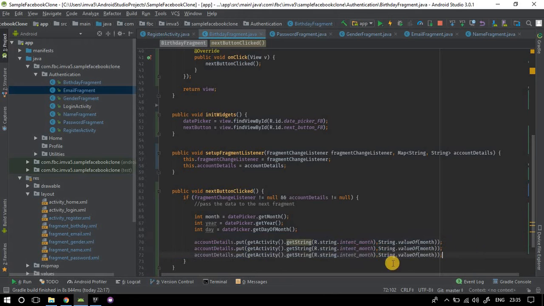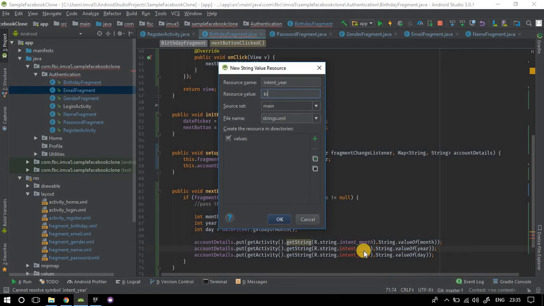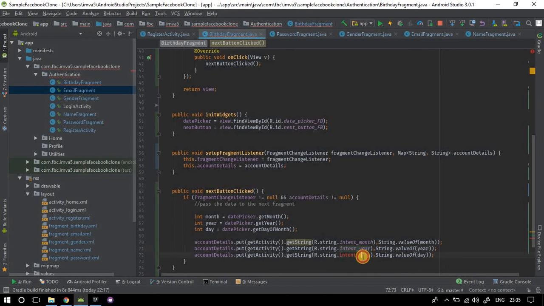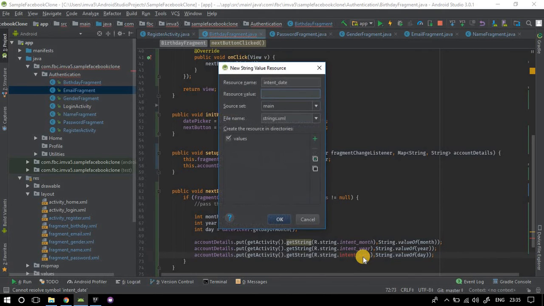Similarly, we'll do this for the year and the date. Birth year.